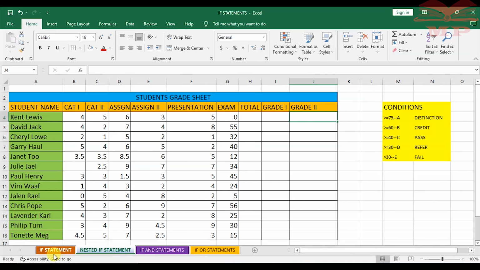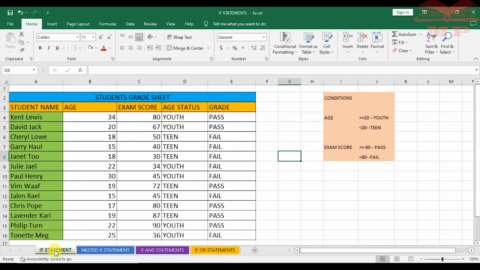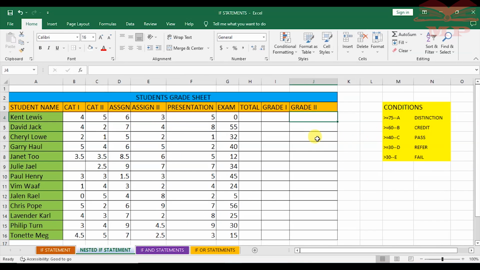Otherwise, it will return a false value or statement if the tested conditions are not met. So the nested if statement analyzes the contents of a single cell and compares the contents against several given conditions, so that it returns a single value, statement or formula if one of the conditions is met. Otherwise, if no condition is met, then it returns a single false value, statement or formula. That is the nested statement here.